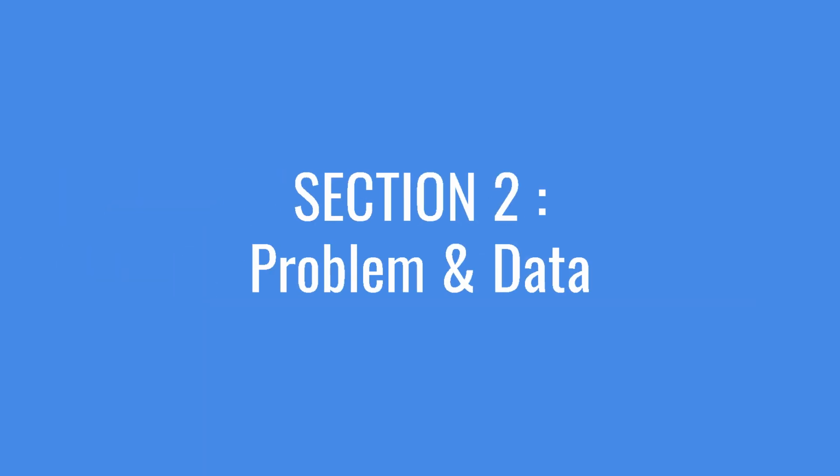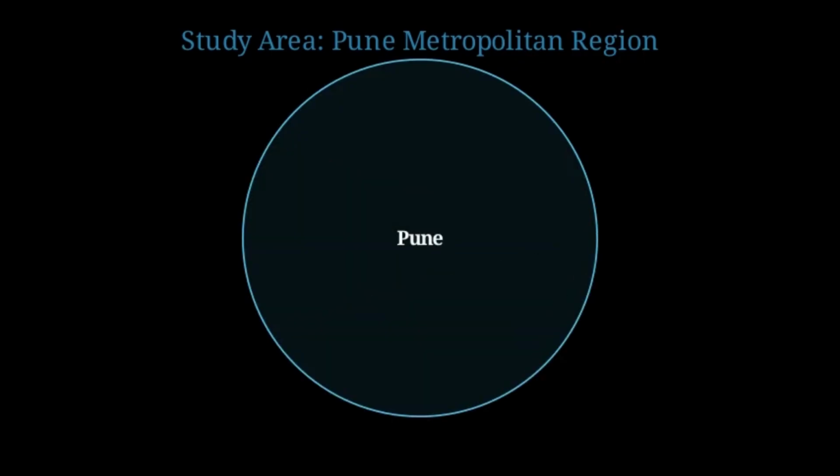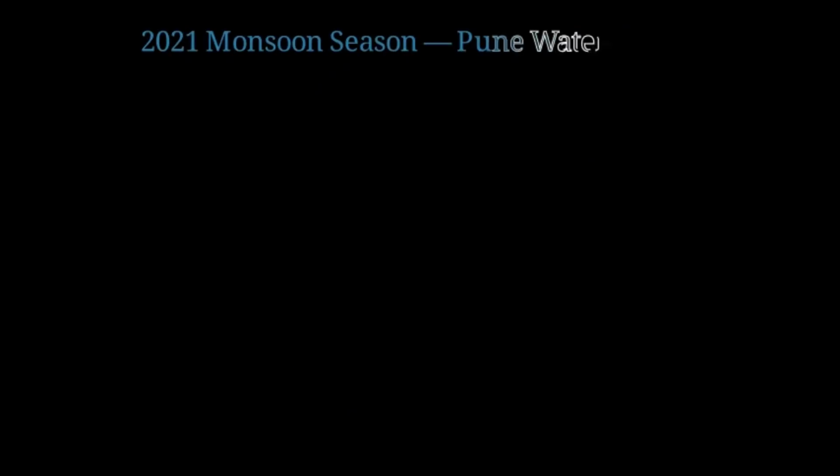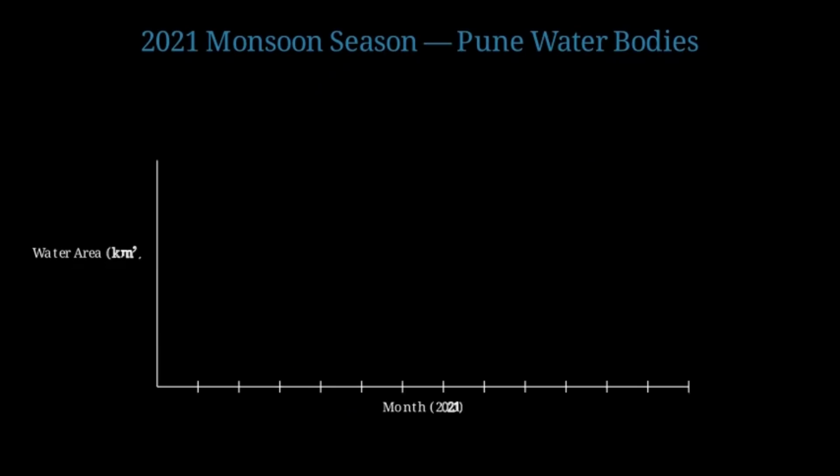Section 2: Problem, Data and Definition. For now, our study area remains to be Pune region, and we will gradually scale to all over India as our project expands. So, for basic details of Pune. Pune is an area surrounded by many different water bodies, but still faces water scarcity. Due to climate change, the region has been facing a lot of variation in monsoons, like delay of weeks in monsoon. Then sometimes it faces flash flooding, such as in the year 2021, where this unprecedented rainfall variability was huge.